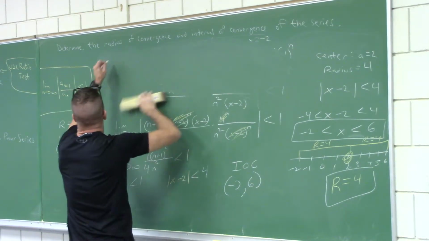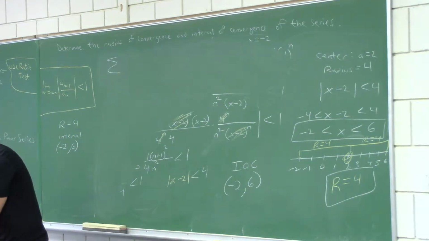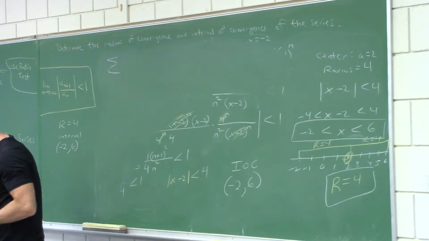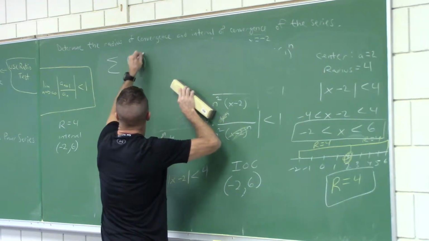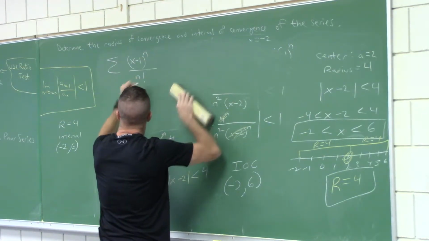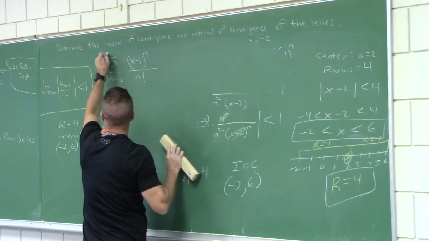All right, here's the next one. Just a couple more of these, then we'll go to the next section. Oh, it's got an x minus 1 in the nth. There's not much here, though. There's no negative 1 in the nth or anything. This started at 0. Sometimes they start at 0.